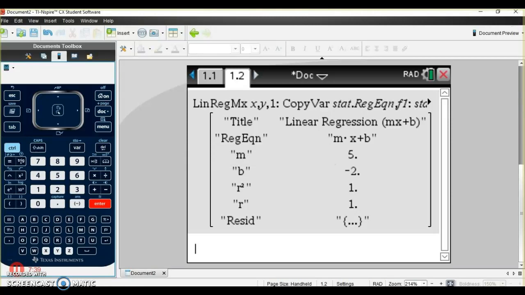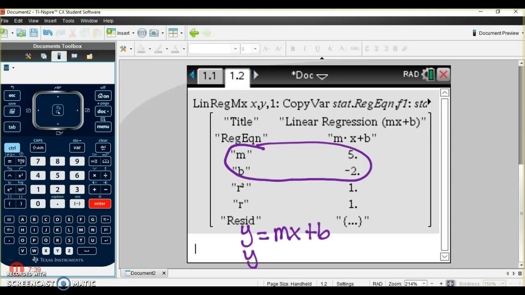So in the calculator here, this information is going to help us write the equation. I know that normally my equation would be y equals mx plus b. So y equals 5x minus 2. According to this information up here, 5 is the slope, it's the m, and -2 is the b, that's my y-intercept. But instead, I'm going to write it in the terms for the sequence, which is going to be a sub n, because that's the y, equals 5n minus 2. So this is going to be the equation that we're going to write down on our paper.